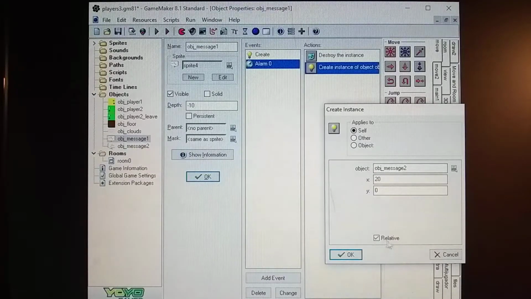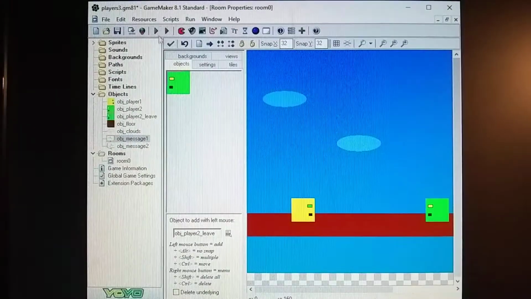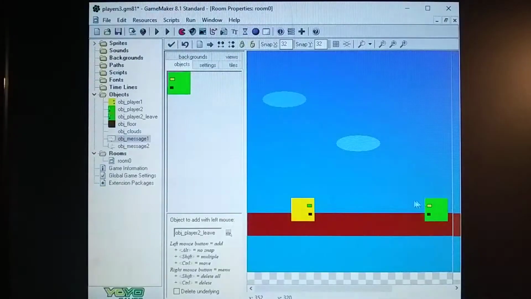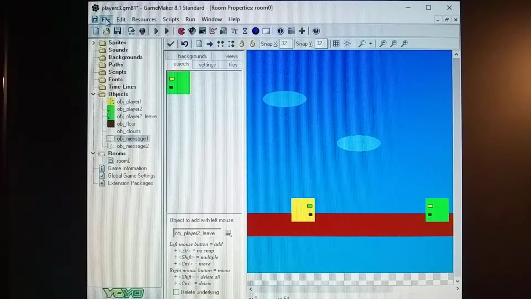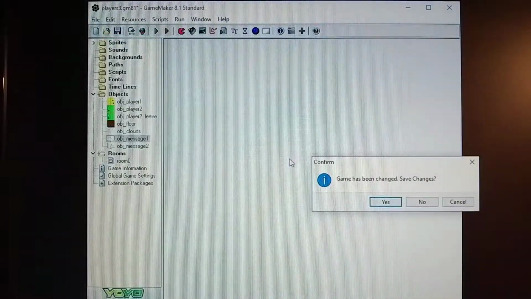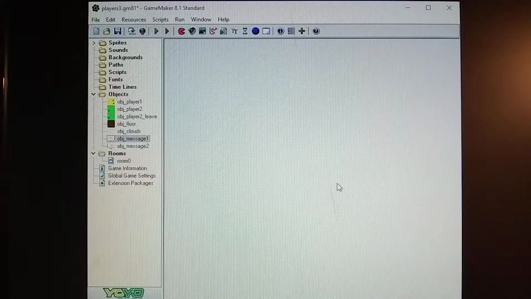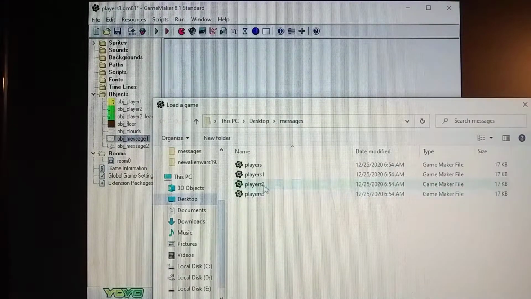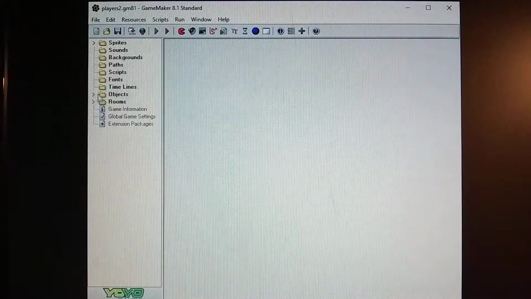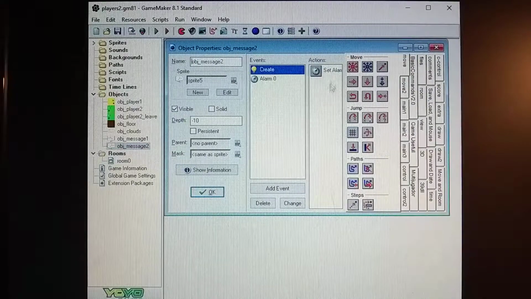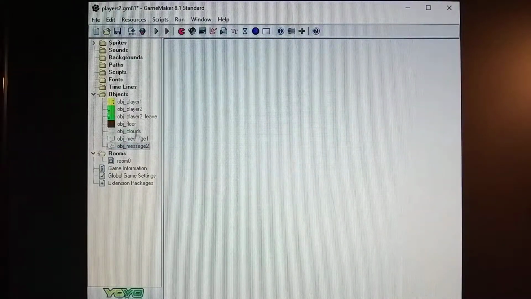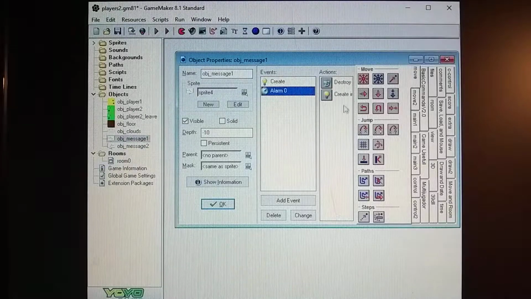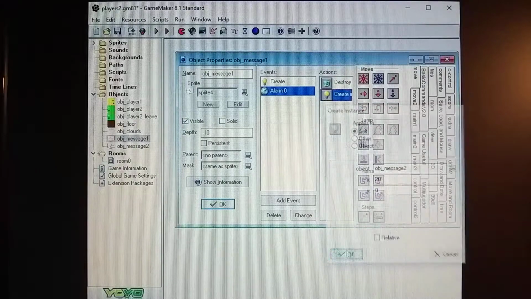And I do have it checked here for some reason. I don't think this really matters too much if it's checked or not. I think the important thing is the crosshairs. I can go back into the game and see how it failed. Let's see. I don't think it has to be relative checked.